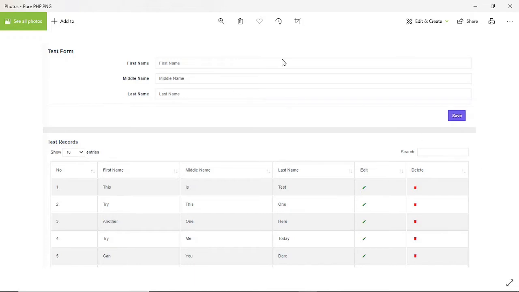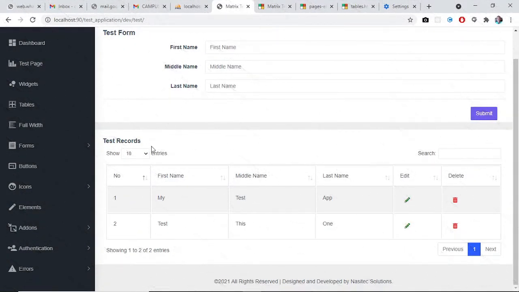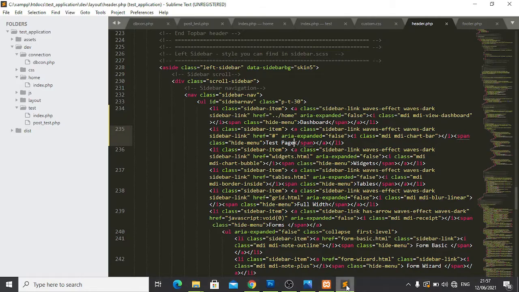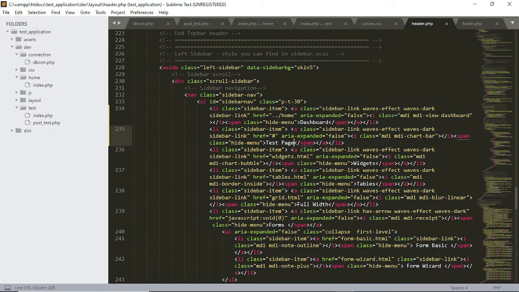So this is the structure of our form, or page, as it was. Let me go back to the browser and see. So this is where we were in part 2. We will continue to add more features in part 3, with specific focus on AJAX. So let us go back to our Sublime Text.